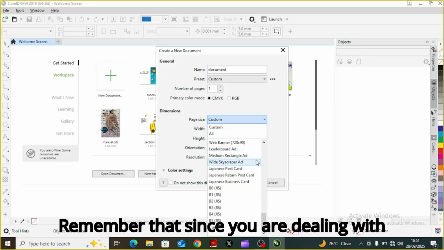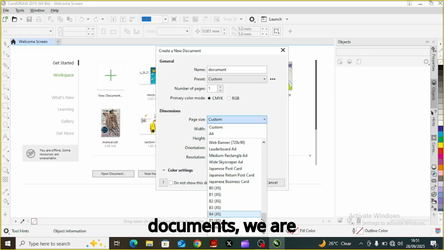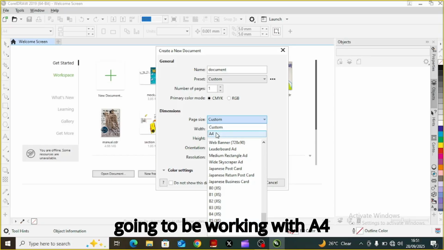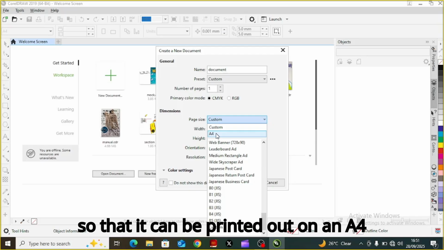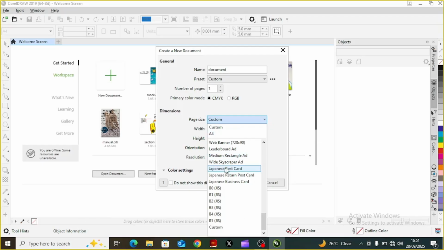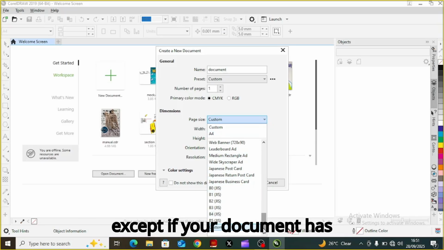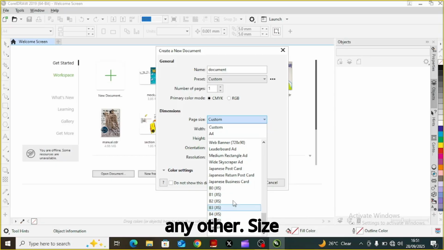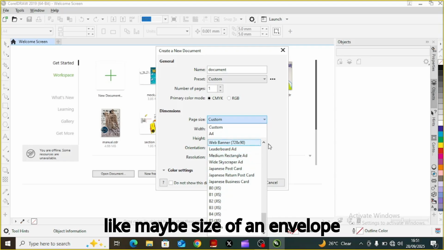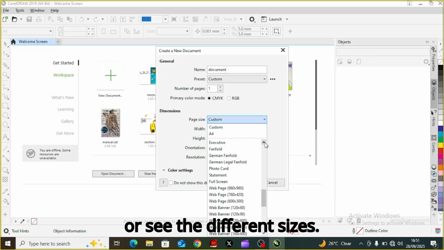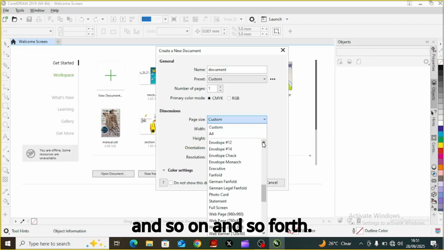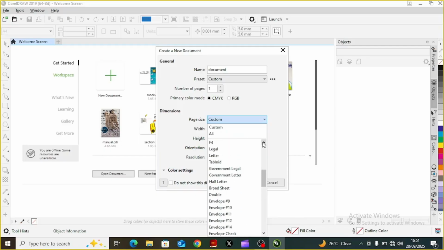Remember that since you are dealing with documents, we are going to be working with A4 so that it can be printed out on an A4 sheet, except if your document has any other size, like maybe size of an envelope, or see the different sizes here. We have here photo card and so on and so forth.